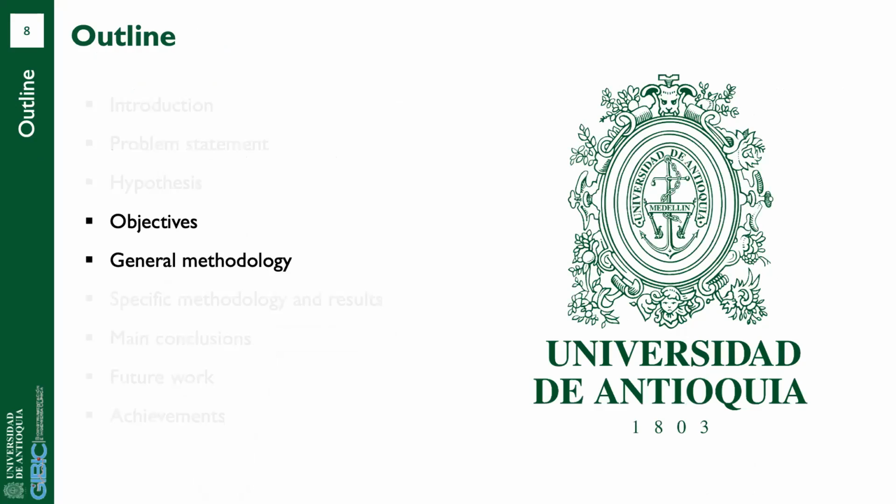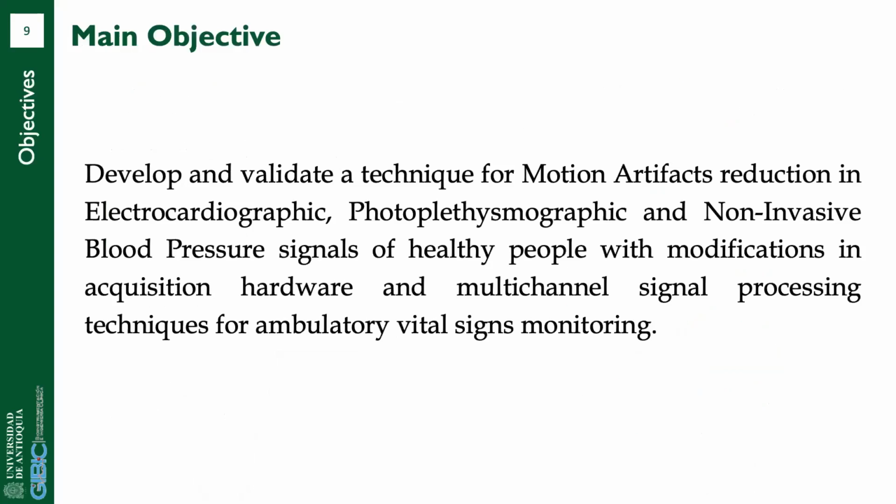Now I will present the objectives of this thesis and the general methodology. To try to solve the hypothesis that we propose, the main objective of this work is to develop and validate a technique for motion artifact reduction in electrocardiography, photoplethysmography, and non-invasive blood pressure signals of healthy people, with modification in acquisition hardware and multi-channel signal processing techniques for ambulatory vital signs monitoring.